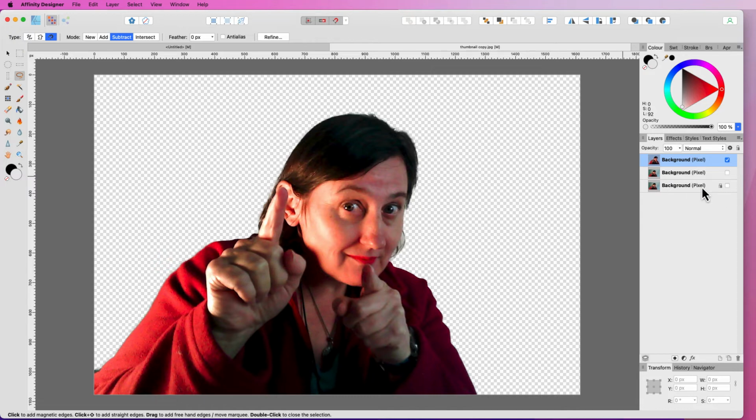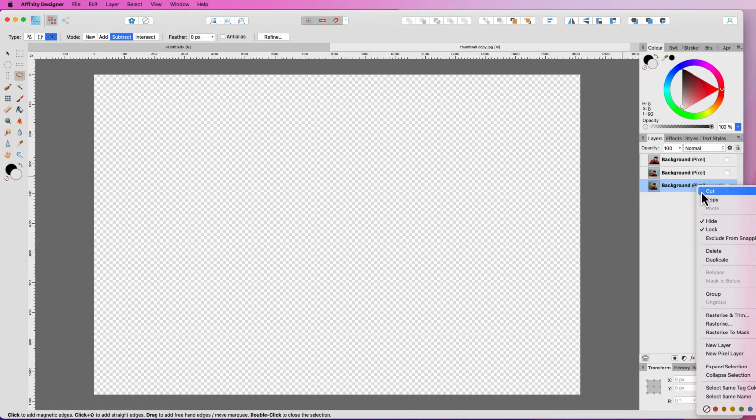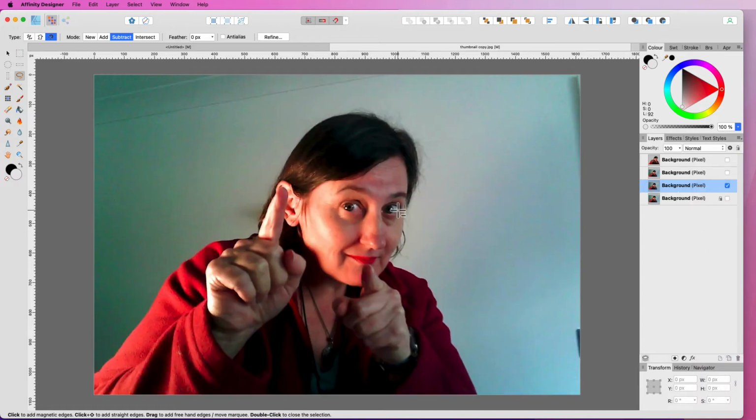Now there's another way I could do that, so I'm going to take that one off. And the whole reason why you do a duplicate is so that you can show different techniques as well. So I'm going to use this one now, which is your selection brush tool. There are a couple of modes, add and subtract, and you can change the size of the pixels of the brush. And then basically you just start going round and trying to get as accurate as you can. You'll see that I've got some spaces there that have gone in. So I just go to subtract and draw round where I want the subtract. Again, it's got that hair in, so I just draw there. Got that there. Might need to add now.